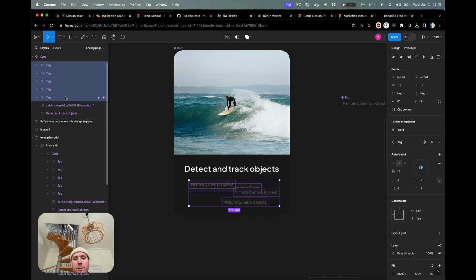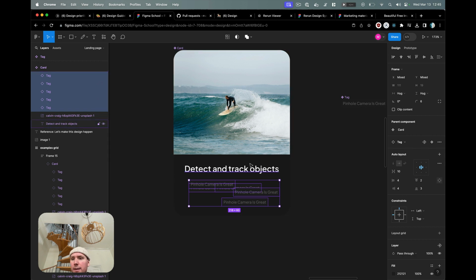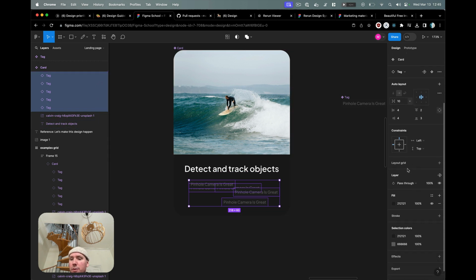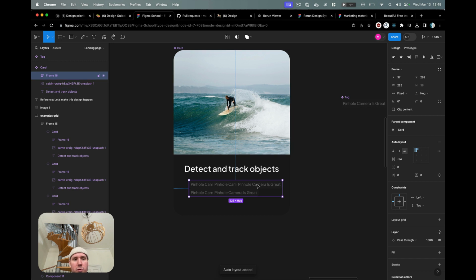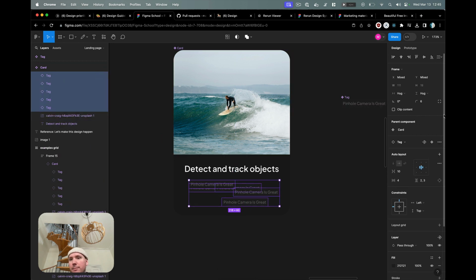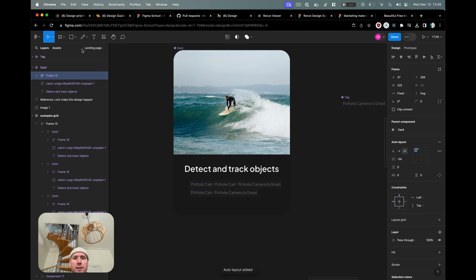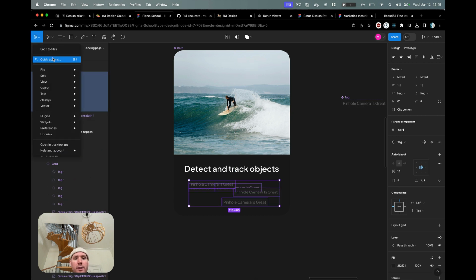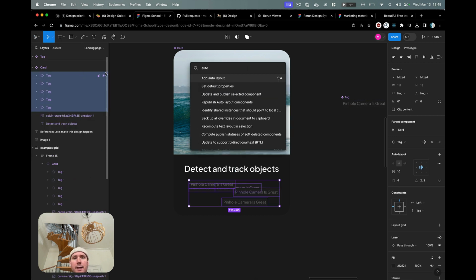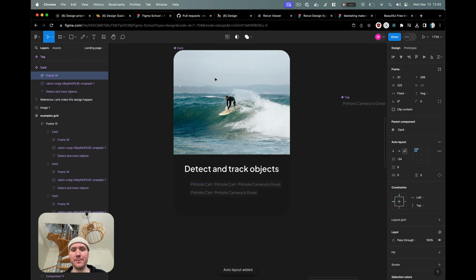And now we can select them and choose to create an auto layout thing. I'm not seeing the auto layout button there, but I'm just going to use the keyboard shortcut. I don't know why sometimes Figma can just be mysterious in that way. I'm not sure why I didn't see the create auto layout thing here, but I use the shortcut Shift A to create that auto layout. And it's probably available in the menu as well. Yeah, add auto layout. So if this should be buggy and weird and not show you something, the Figma menu typically has your back. And so let's add auto layout from there.